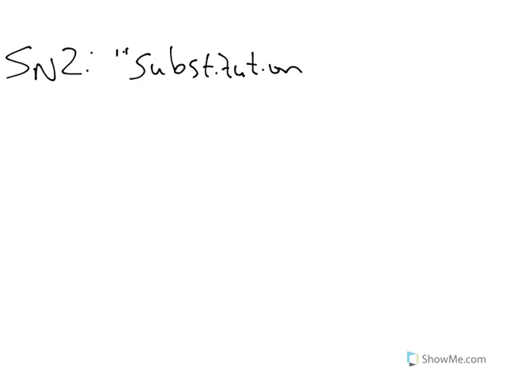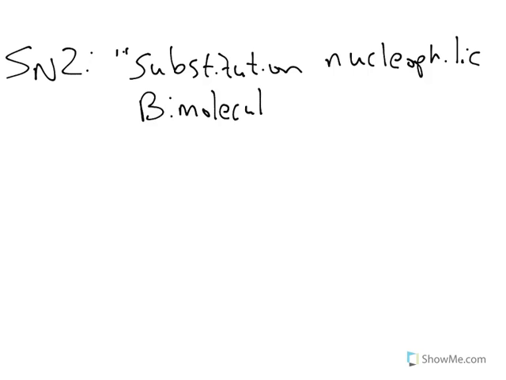All right, we're going to continue our discussion on reaction mechanisms. What we'll see in organic chemistry is a reaction called the SN2 reaction. We have a capital S and then a lowered N, and then the number 2. What this translates to is substitution, nucleophilic, bimolecular. So the S is substitution, the N is nucleophilic, and the 2 stands for bimolecular.